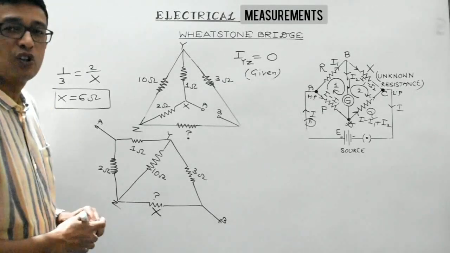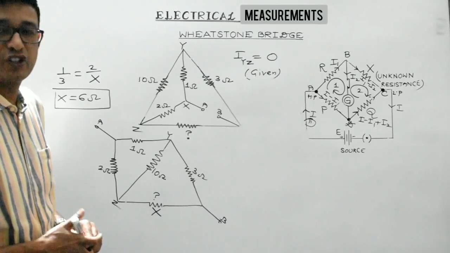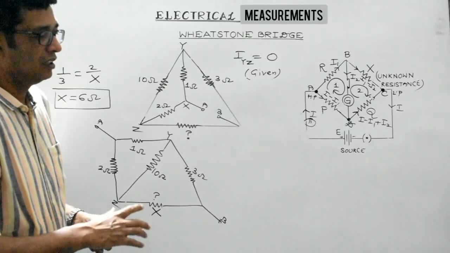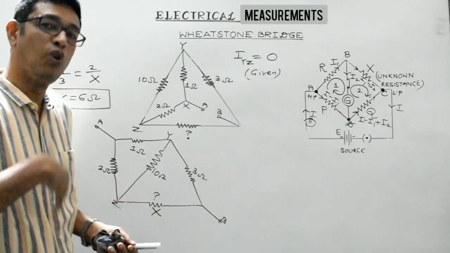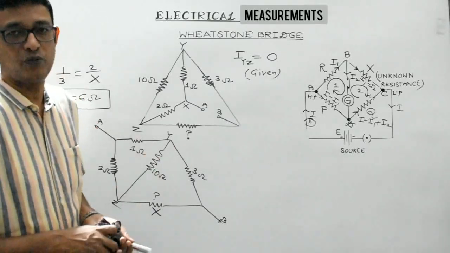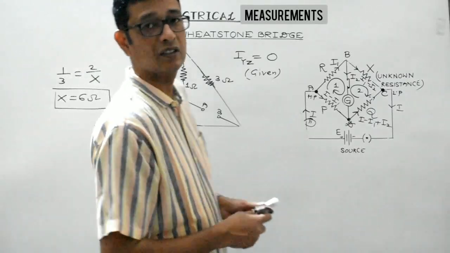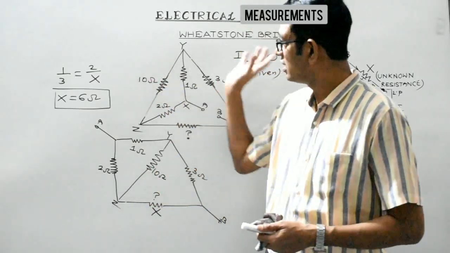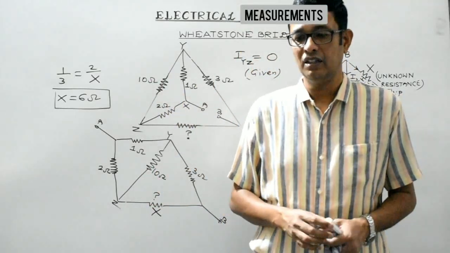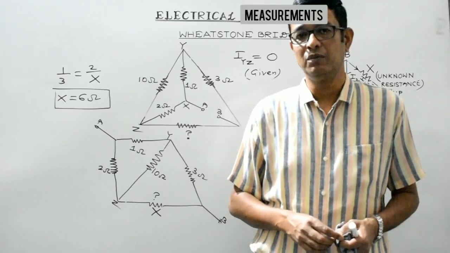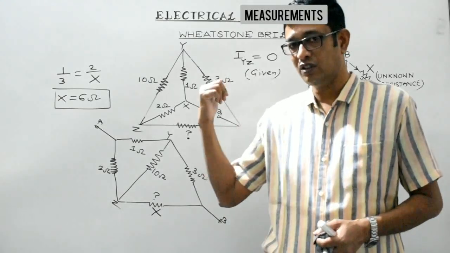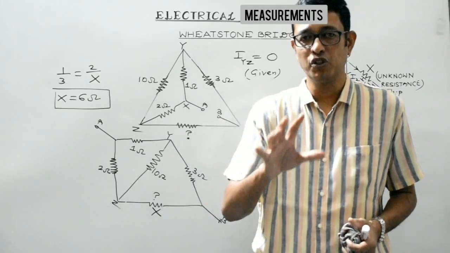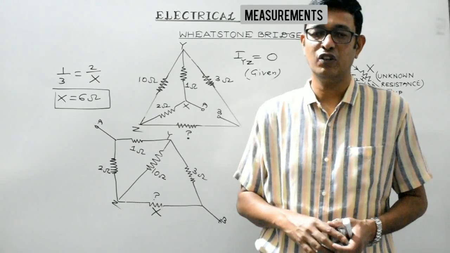I hope you have understood the concept, how to make use of the balanced condition of Wheatstone bridge. So these are, students, some very, very interesting questions. In the next lecture also we will try to discuss some more numericals based on Wheatstone bridge, right? And there is an experiment based on post office box which is based on this Wheatstone bridge only. So now you will be in a position to perform that particular experiment, right?